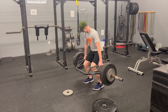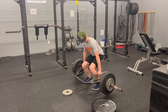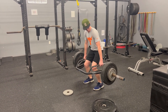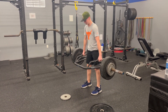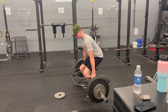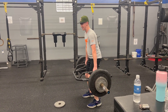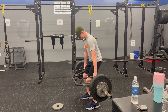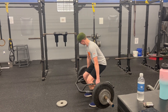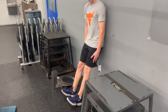Time under tension is amazing for athletes. It helps own the mind-muscle connection, which is kind of the quote-unquote foo-foo stuff. But I truly believe that having the athlete understand how his or her body works — three seconds down, three-second hold, three seconds up — is going to build muscle, get a ton of strength, build tendon strength, ligament strength, tolerance to stress on the body, and those neural adaptations that happen alongside this as well.